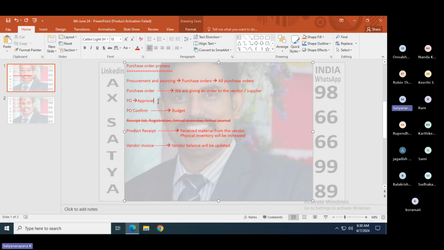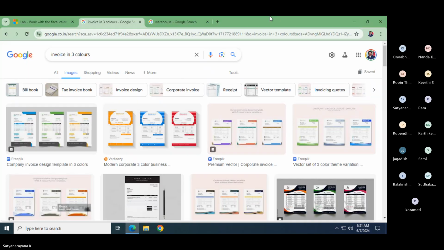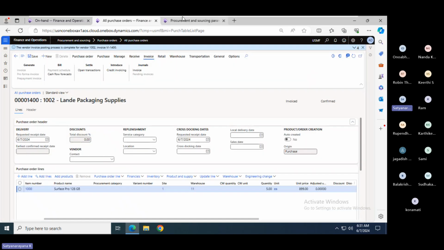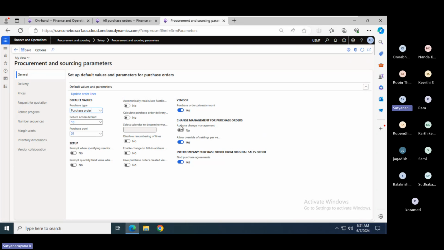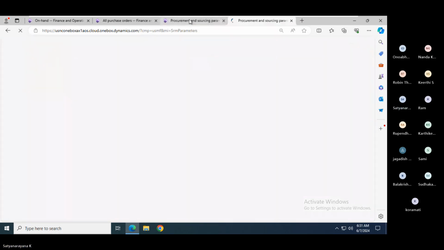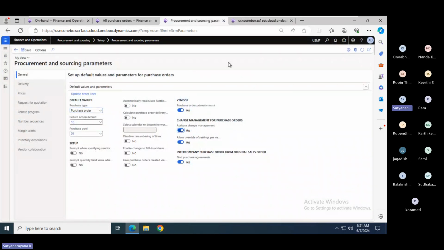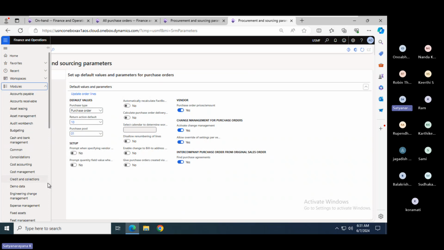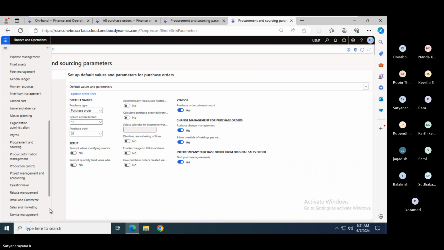Now let us understand about this approval process. Here I am enabling this checkbox, change management process enabled. And one more. Next, the workflow is already configured.